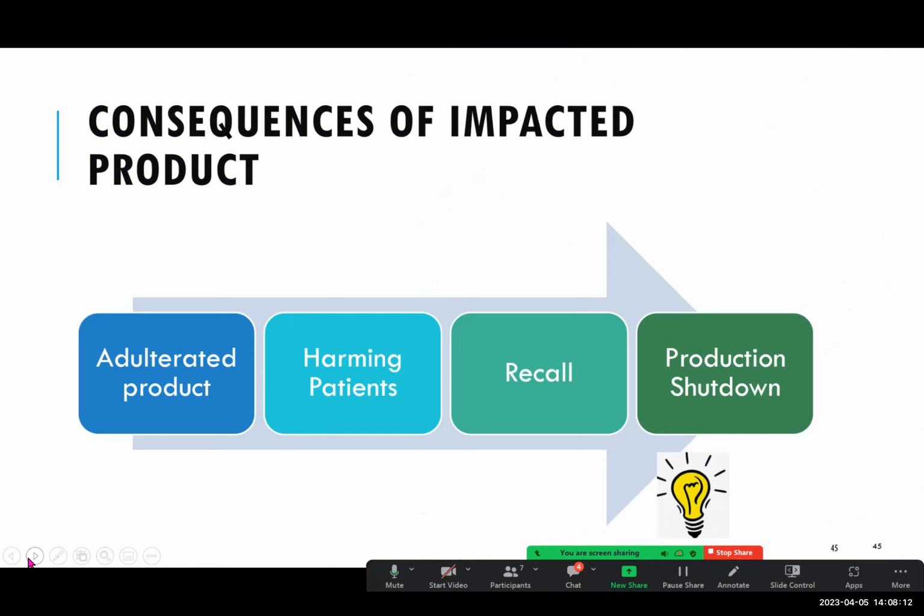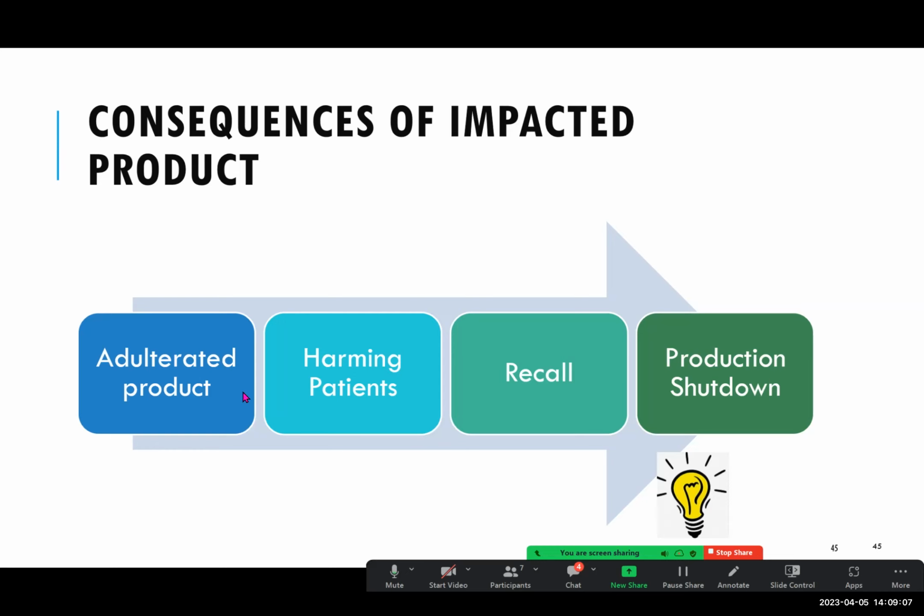So going back to the Abbott baby formula shortage, there are 4 main consequences to impacted product. By impacted product, we mean product that we made that is not to the specifications that we told the FDA we were going to make. So if we tell the FDA we're going to make sterile vitamin supplements, by purporting that we're sterile, we're free of microorganisms. That's what they expect us to make as a company. That's what consumers expect to buy when they go to Target or Walmart or Amazon. So anytime we have a product that does not conform, it is considered impacted product.